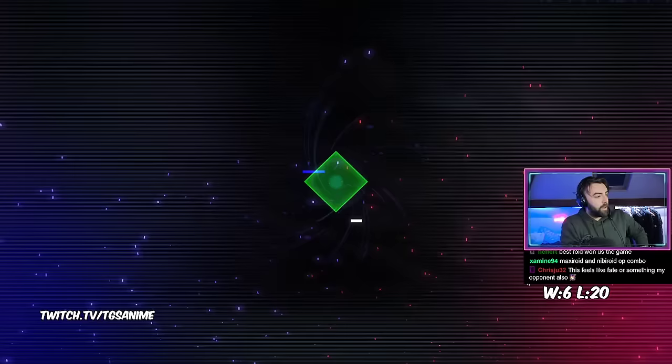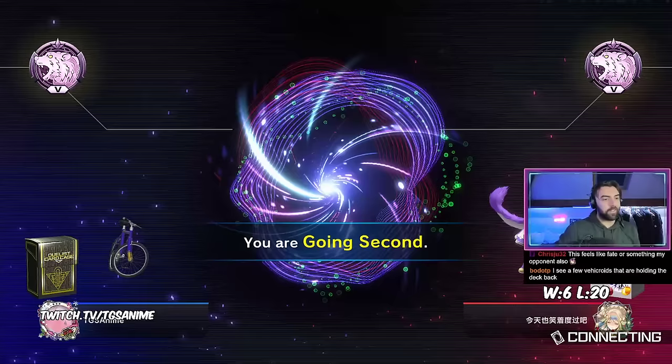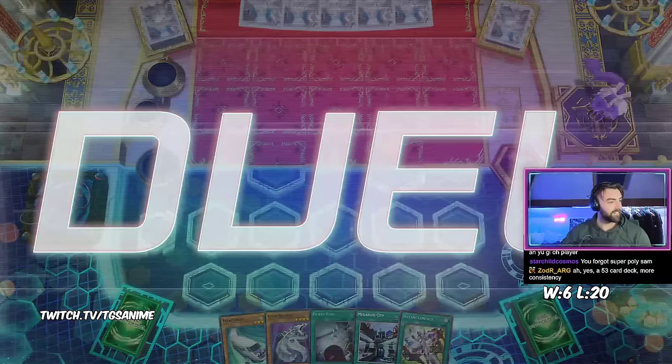This feels like Fate or something. My opponent also... Oh, he also scooped. I thought you were going to say they're also playing Roids. Chat, if anybody catches a Roid in the wild, a Vehicroid player in the wild, please record it. Please save that replay. I see a few Vehicroids that are holding the deck back. You do? Just a couple.